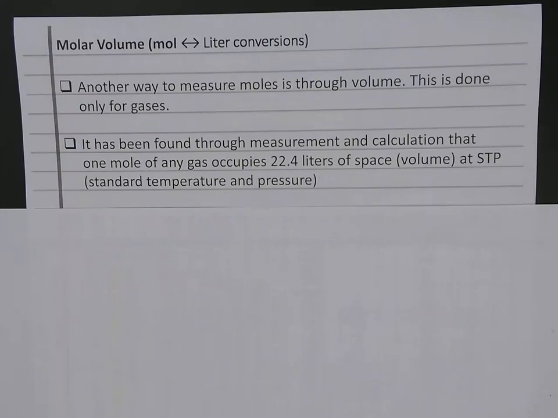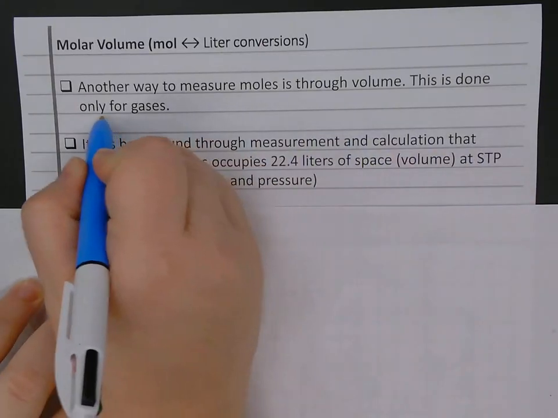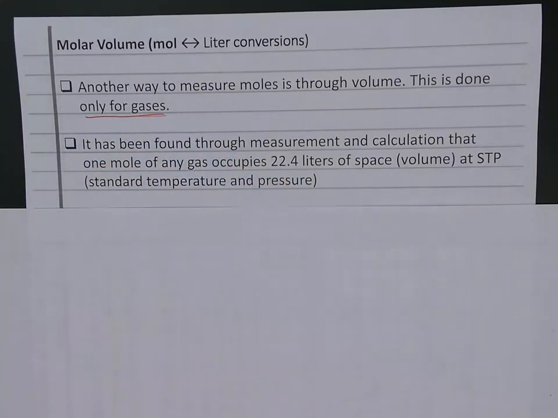Now, this one is special because it's only for one type of substance. It's only for gases in this case, okay? It is hard to measure the mass of a gas because with a balance, you have to put the gas on it and measure it out, but gases like to fill up their container. They like to escape their containers. They take up lots of space. They spread out and leak. There's all kinds of issues with dealing with gases. So you can't just scoop it out of the container into another container and measure it on a balance. So instead of measuring mass for gases, it's easier to measure their volume.